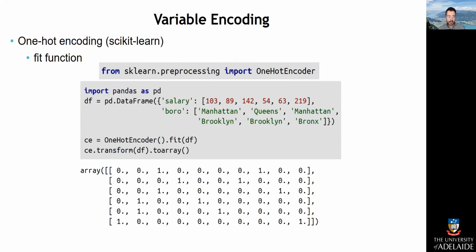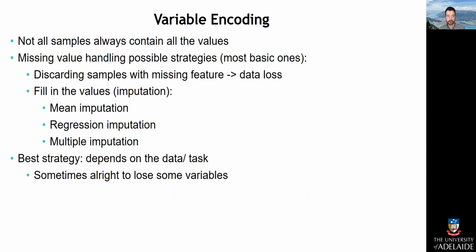In scikit-learn, again, you can do it in one line here, or you can use this the same way that we use the standard scaler. You instantiate that encoder and you fit it on your data. Here, because there are no parameters or values that are extracted from the trained data, it doesn't really matter if you call it on the whole data or not. It's just a transformation.